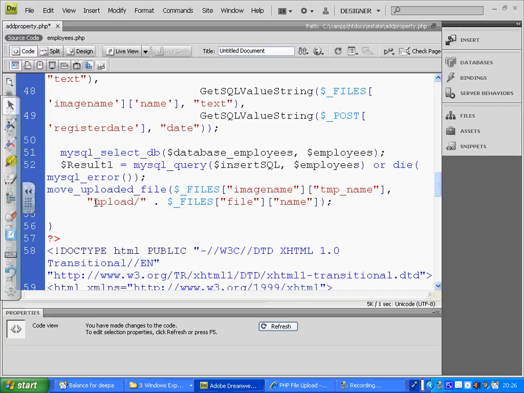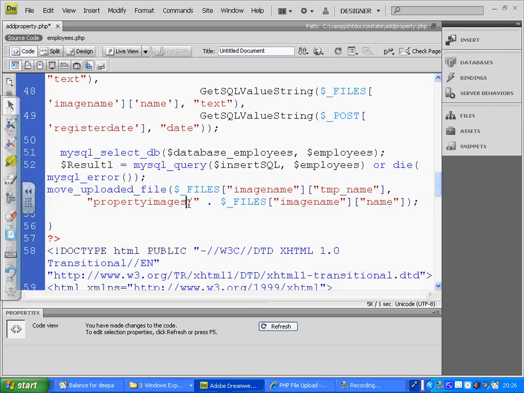If you want to change the folder where it is, this folder should exist, right? And files will again be image name. If you want to keep this upload folder, fine, but let's say I want to call the folder property images.